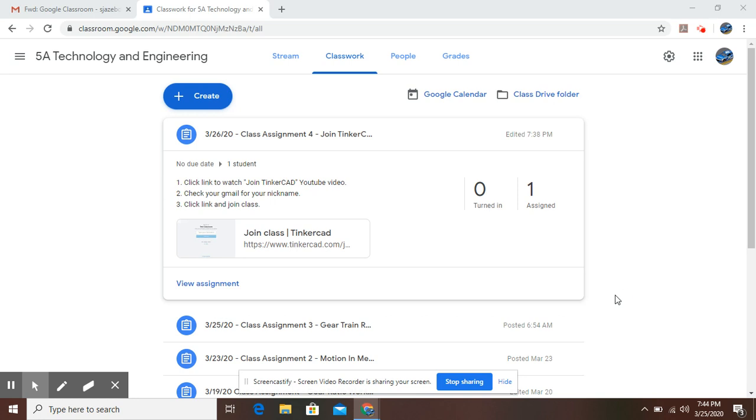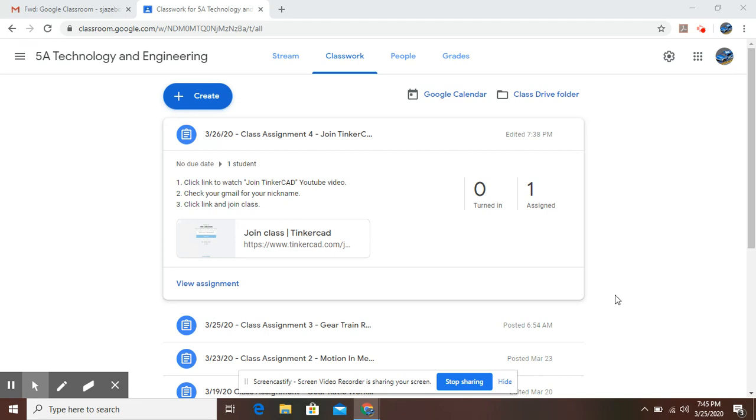Today, what we're going to do is try something a little different. We're going to start to work towards a new project I'd like to do, something we're going to try to do at home. We're going to start with a CAD program. CAD is computer aided design, and we're going to work to develop a balloon powered vehicle. We're going to design the object in the program, and then we'll 3D print it.